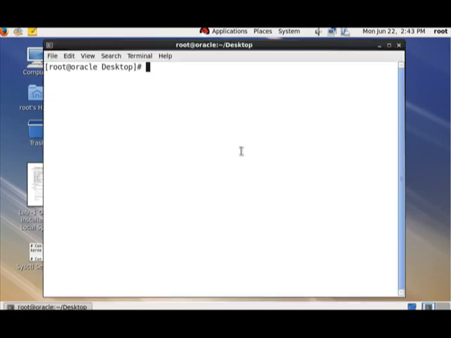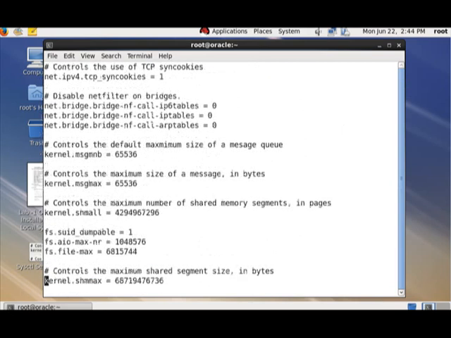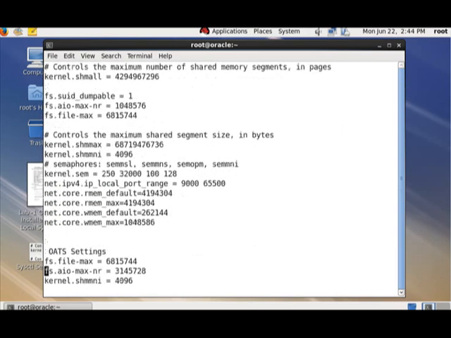Okay, now the settings are here, my friends. vi /etc/sysctl.conf, and this is the file, and these are the settings which are required. These are the two settings: kernel.shmmax, which I have configured as 6 GB, and kernel.shmmni, which I configured as 4 GB.